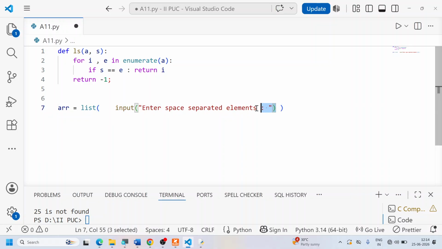Now if you accept this input, suppose you enter the numbers like this, say 10, 20, 30, 40, 50, then this input will consider them as a string, and you know very well string means everything inside double quotes.